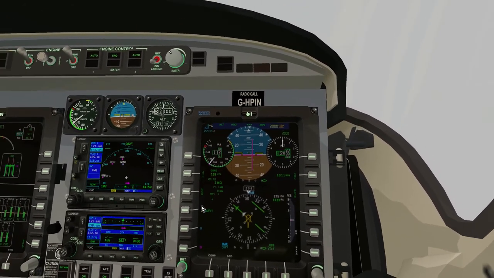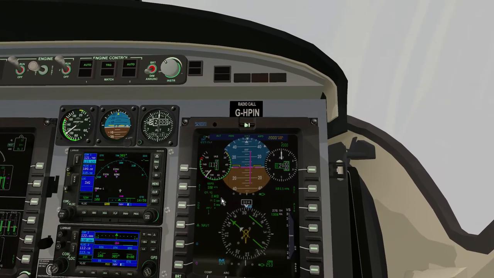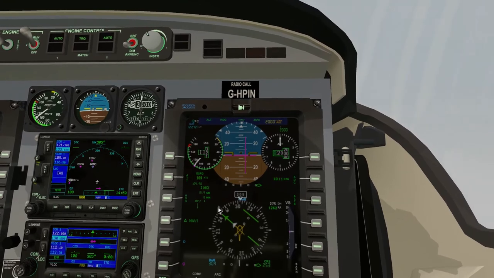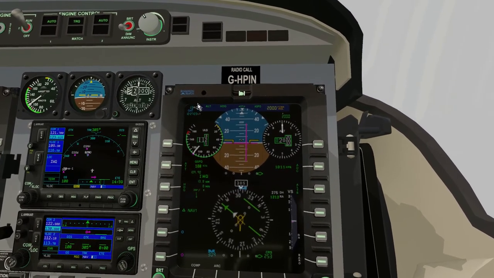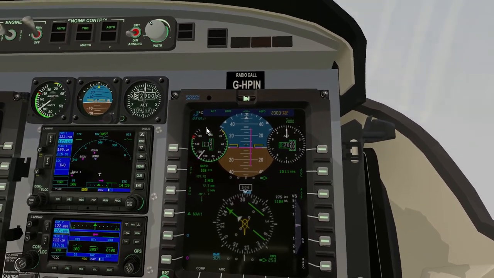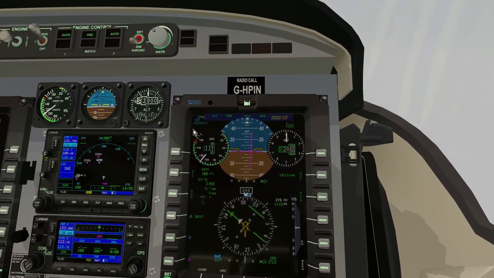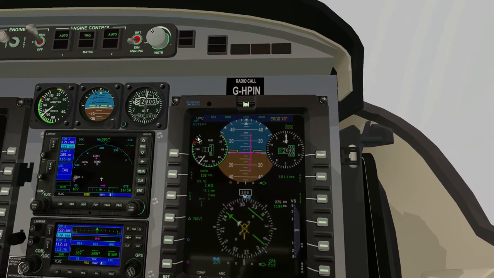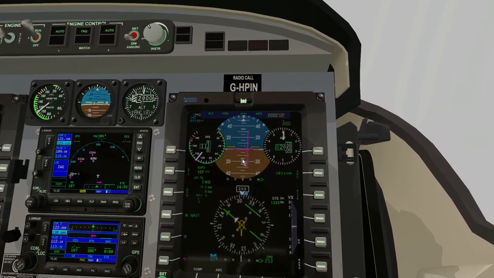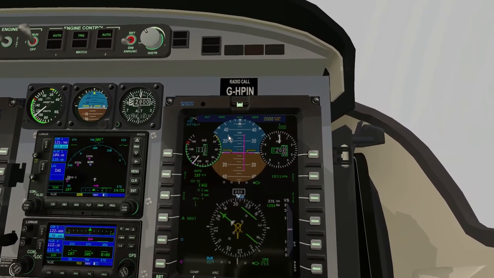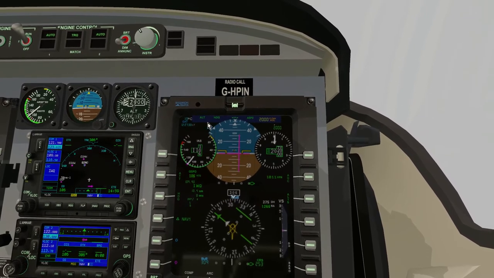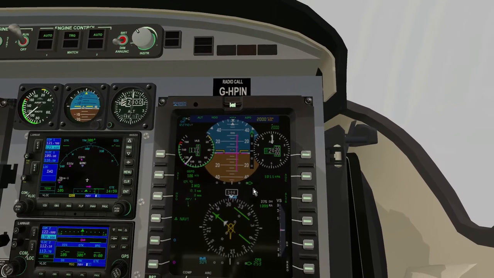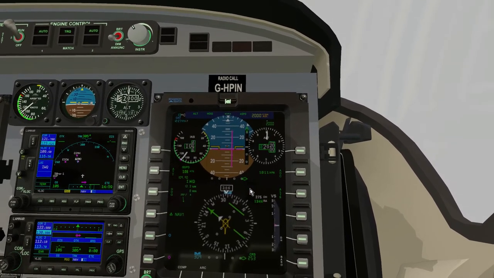In the GTN, the Reality XP version, I've got a few other things that you don't see on here. Up in this area here, you get what mode the GTN's in, and waypoint messages will display up here. If we're flying over a marker, the marker signal, outer, inner, middle marker will come on here. Here we can see the glide slopes come on.